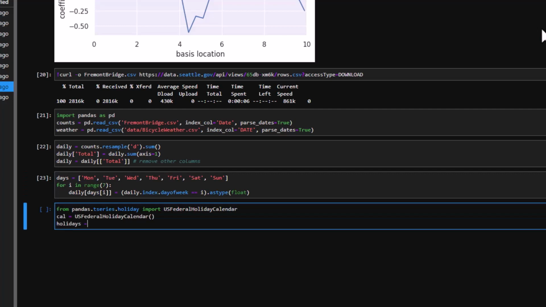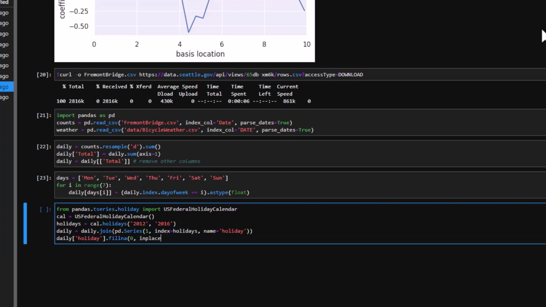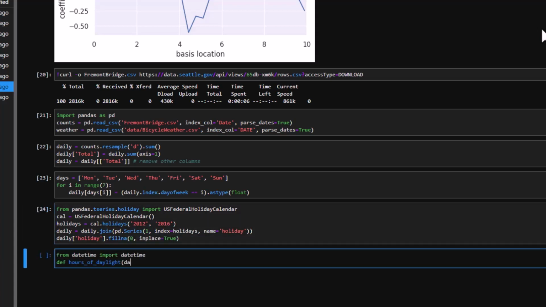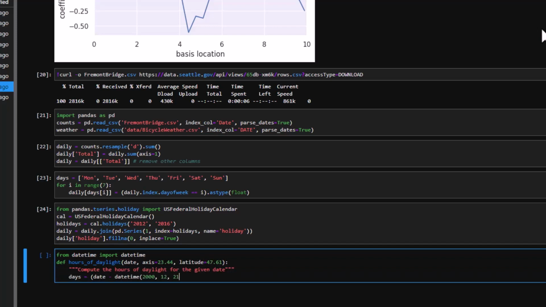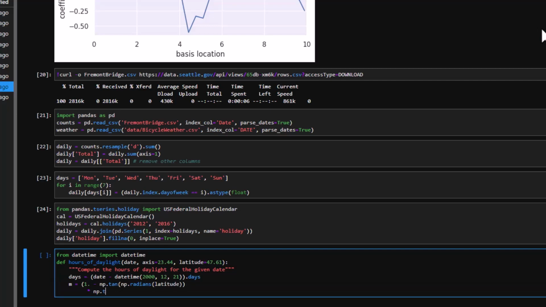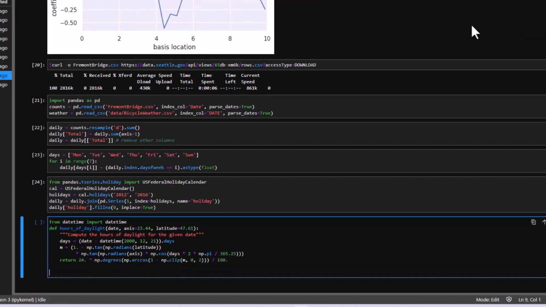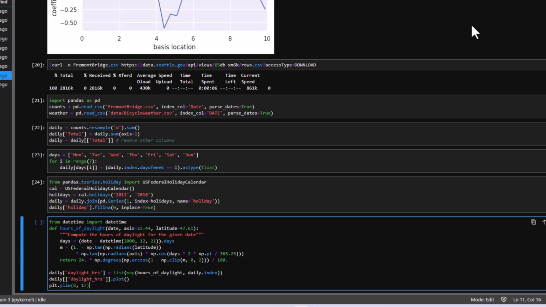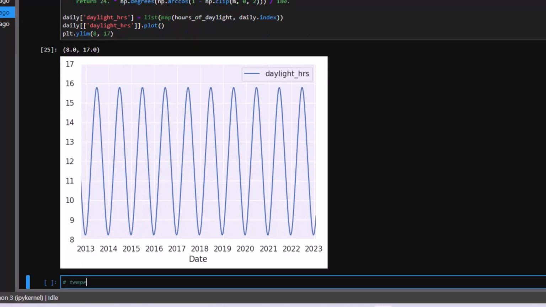We also might suspect that the hours of daylight would affect how many people ride. Let's use the standard astronomical calculation to add this information. We can also add the average temperature and total precipitation to the data. In addition to the inches of precipitation, let's add a flag that indicates whether a day is dry, has 0 precipitation.